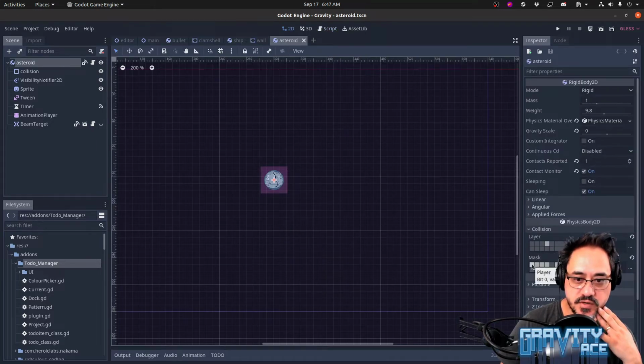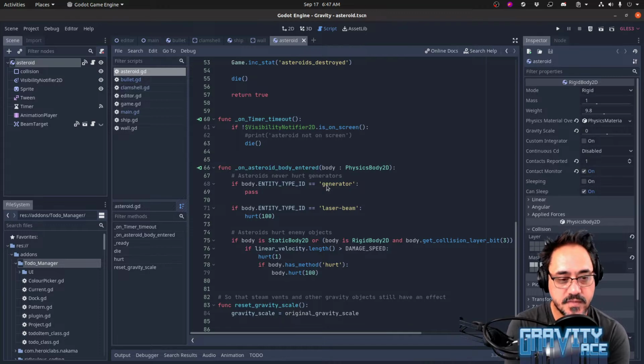Asteroids, yeah, they interact with the player. So what I would do is say, if an asteroid spawns in, and within a second or two it hits a player, then it won't do any damage. But if it spawns in and within a second or two it doesn't hit the player, then it's live ammo. Yeah, let's try that.